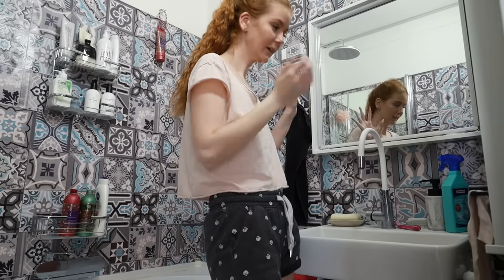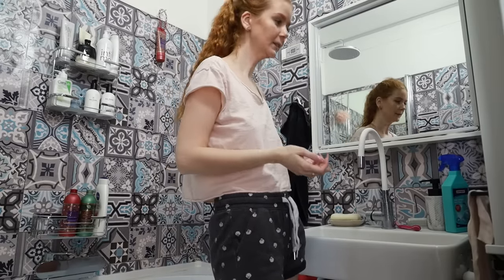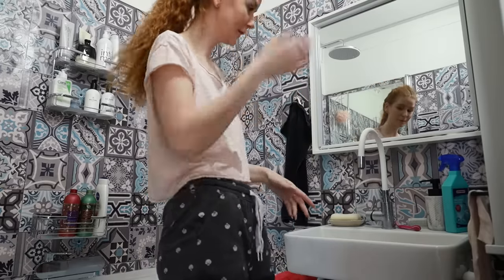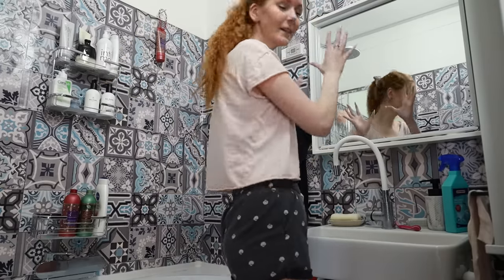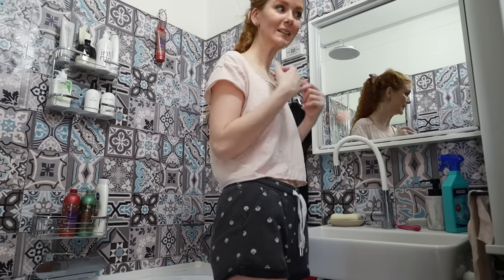So, and only this part left to clean. I don't know if you can see it all because it's really small here. So I don't have many options where to put the camera. So only this part and it will be done.